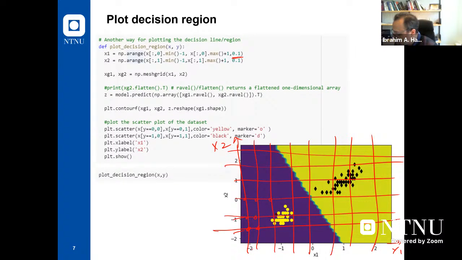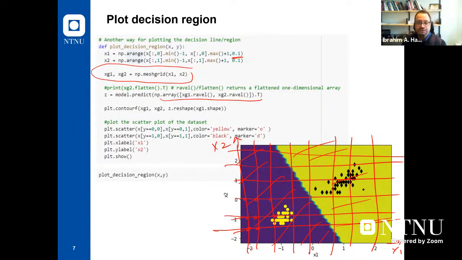We just send all those points to the model and find which class these points belong to, right? So we create lots of points. We send those points to the model for predicting. We created this grid from x1 and x2. We send those points to the model to predict the class and plot those classes using a contour function, this contourf function. So at the end, all those data points here belong to this class. All those data points above the line will belong to the other class. So it's easy to plot this decision boundary in many ways.